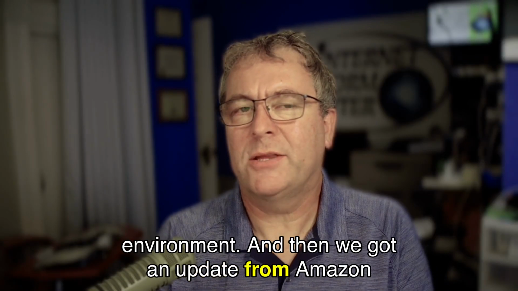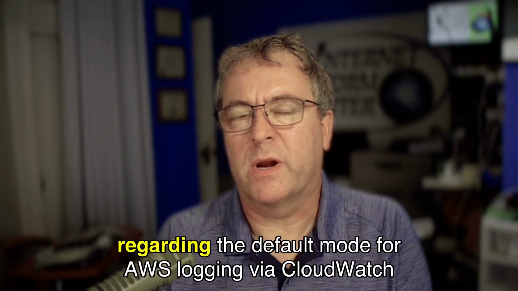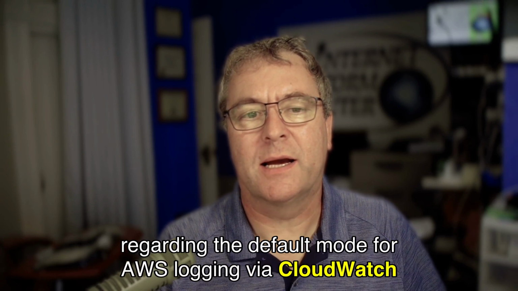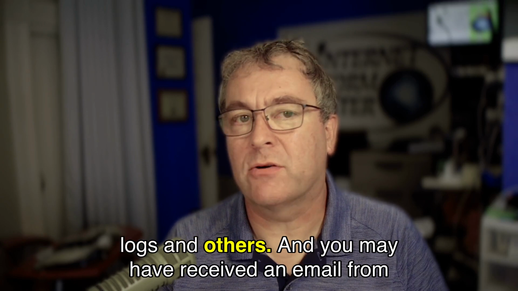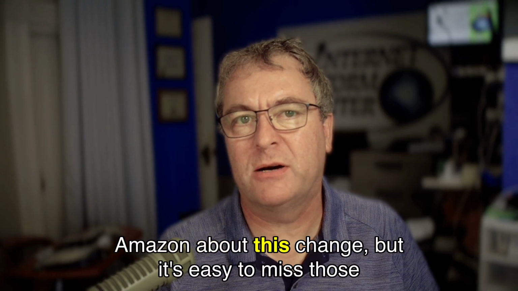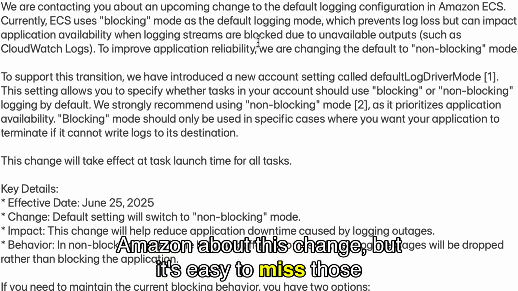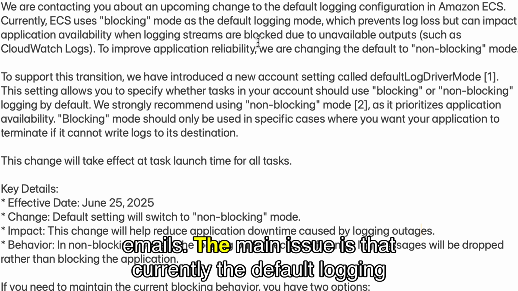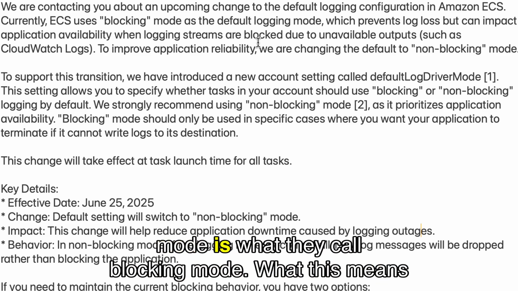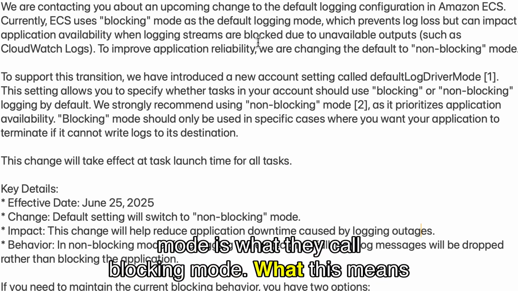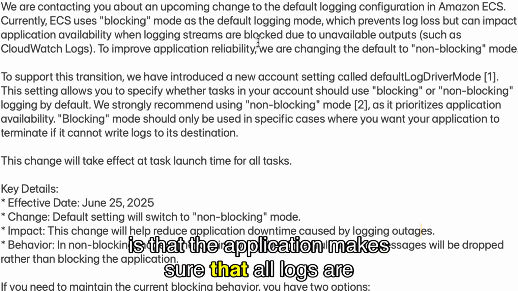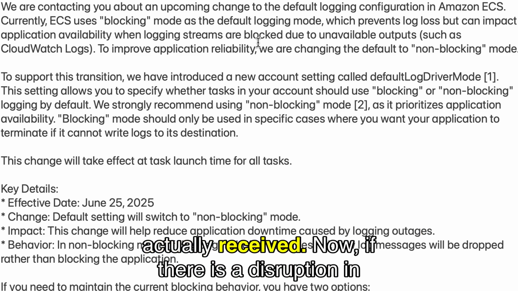And then we got an update from Amazon regarding the default mode for AWS logging via CloudWatch logs and others. You may have received an email from Amazon about this change, but it's easy to miss those emails. The main issue is that currently the default logging mode is what they call blocking mode. What this means is that the application makes sure that all logs are actually received.